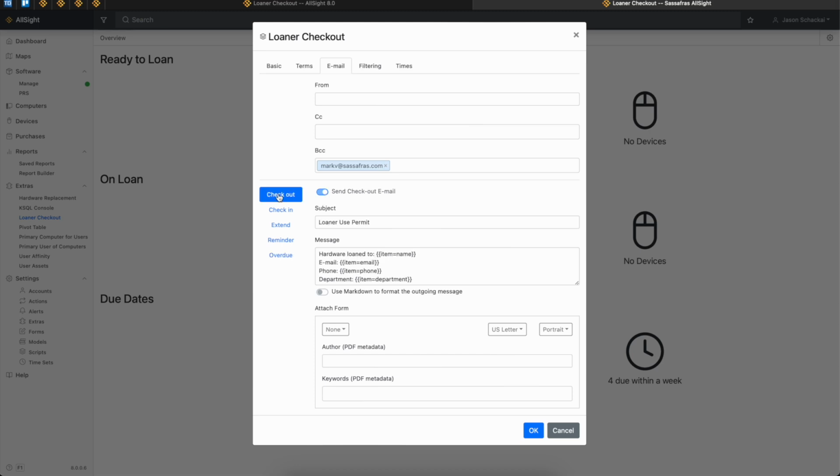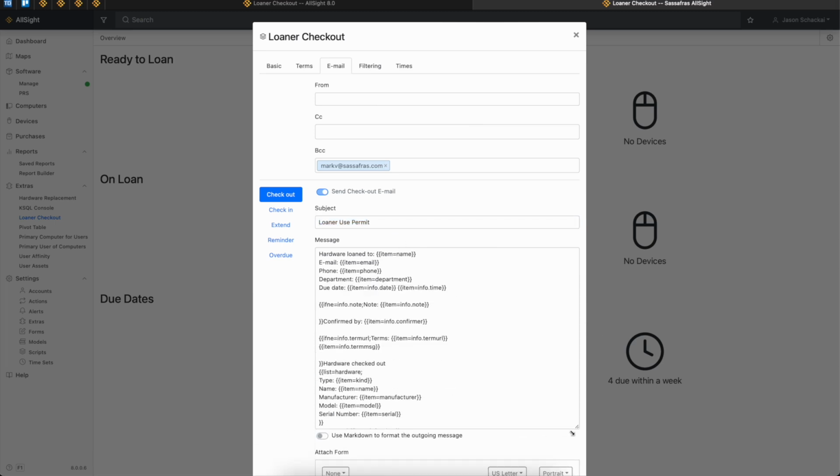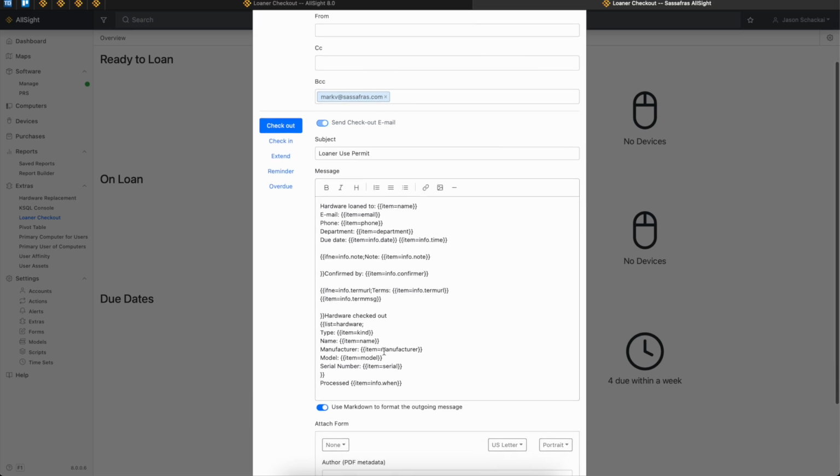And then the other thing to know is that you can do a custom subject, and you can actually customize the content of those emails. There's a markdown editor that you can turn on. And then basically all of these dynamic fields are kind of like a mail merge. They're going to pull data from the database and automatically populate these fields for the loan. And then when the user receives the email, all the details are going to be populated.